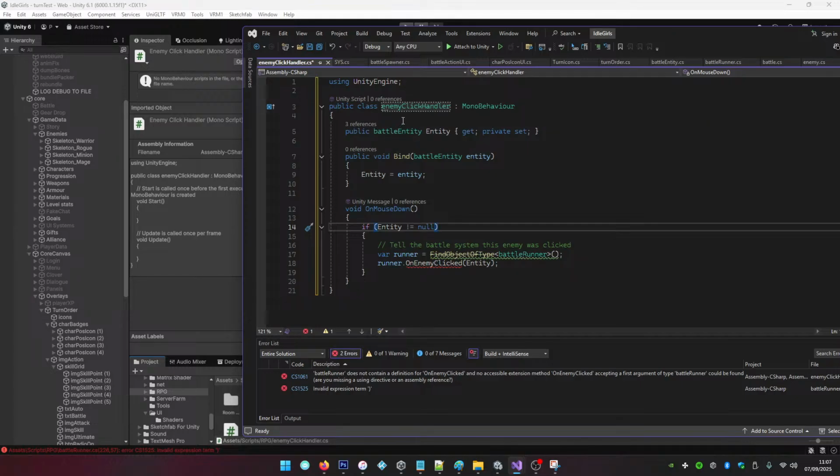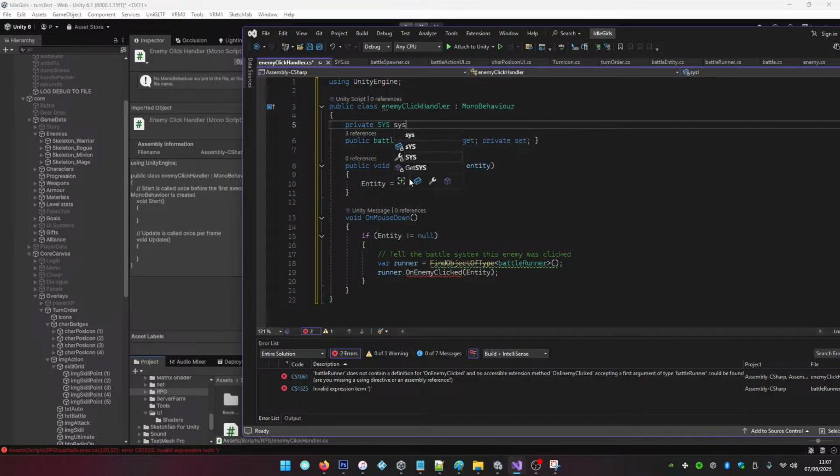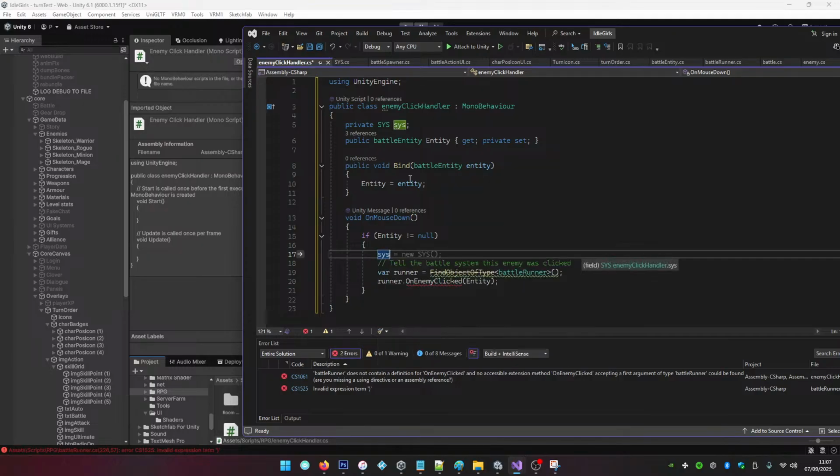Can't we just use my tried and tested system controller method? You know, the old reliable. And then we can just say system. Well, battle runner would have, I can get to the battle core.